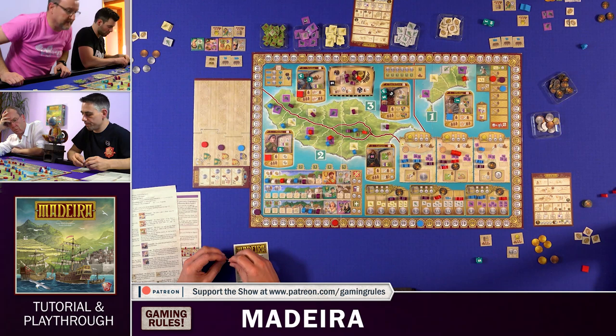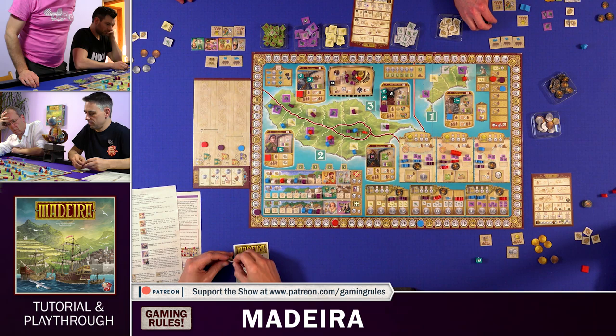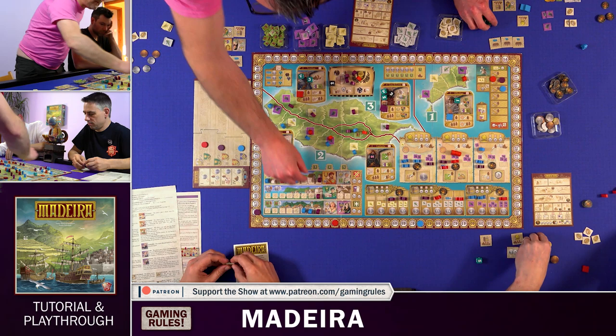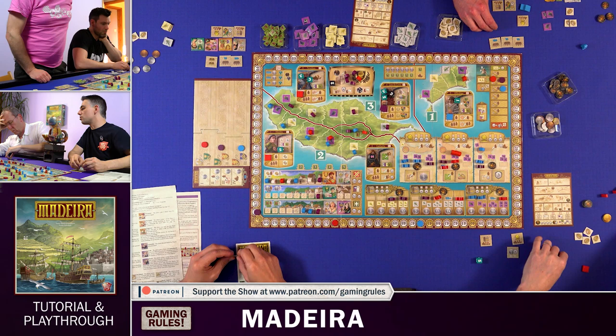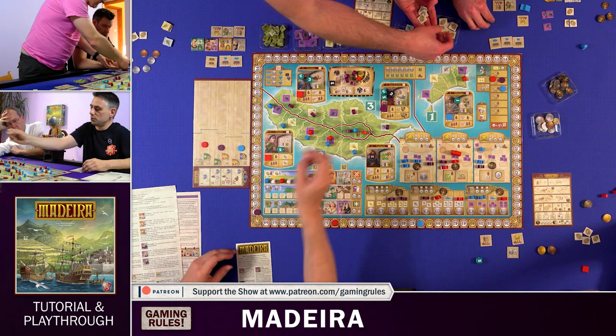Yeah. I don't need any more wood. Don't you? Oh, well, no, I do because of this. You do? I don't need any more money. I think it's going to... So I'm going to go 1, 2. Nobody has any tiles for majorities. Do they? No. No, so there's no need to do that. So I'm going to take 5 bread. Yep, 2 money. I'm going to have too much bread, I think. And 2 wood.